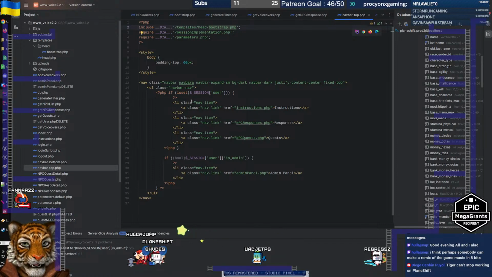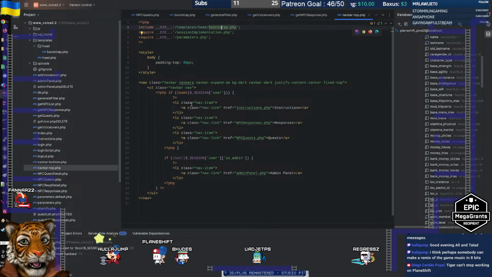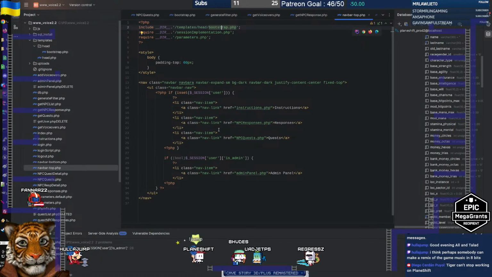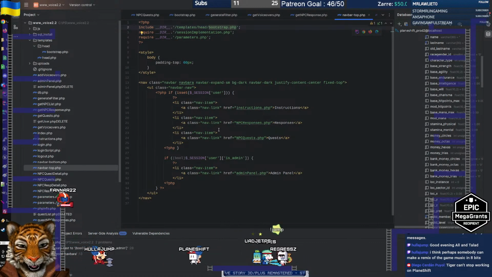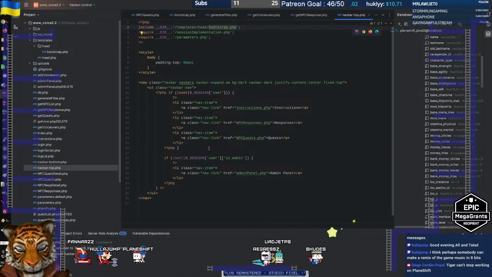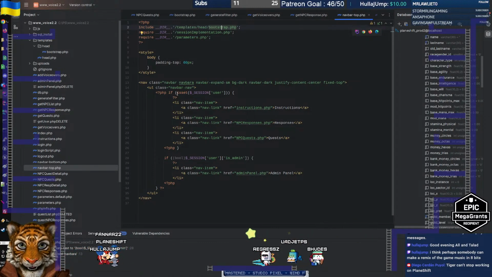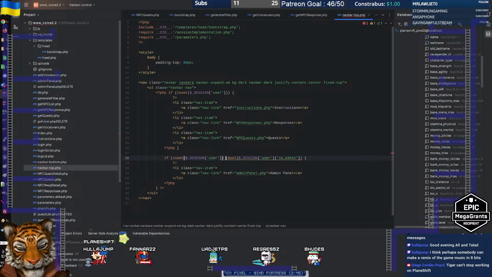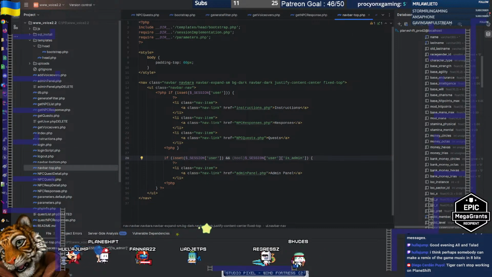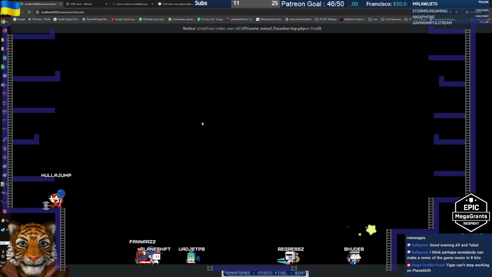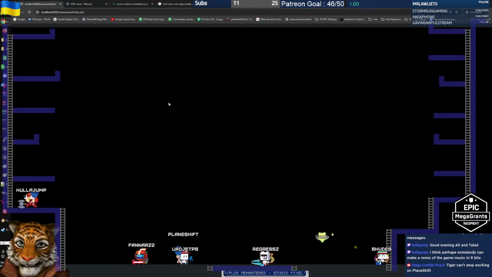yeah, because here it is basically trying to read the session anyway, even if it's not set, right? And so I think we have to do exactly the same thing, right? So we have to say if is set user and user is admin, then we also have the admin panel. At the moment, the admin panel is, yeah, you see now it's gone.